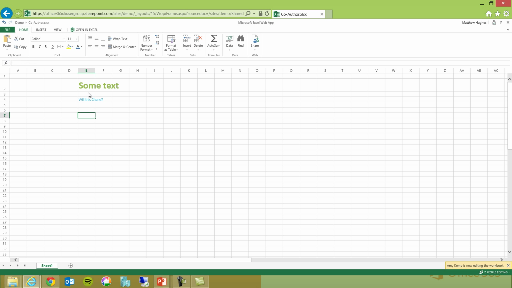It seems that some text there has changed to green. If I make a change again in the other user, it jumps into the change, and again you see 2 people down at the bottom right hand side are editing this document. The good thing about Excel is that as you change the cells they just seem to appear, as it polls for that content. It's constantly checking for changes, and it updates the spreadsheet as the changes are made.